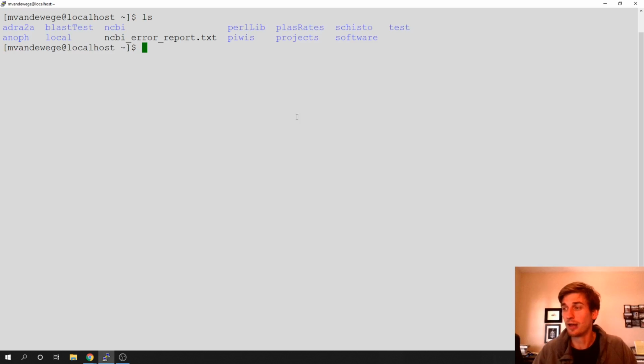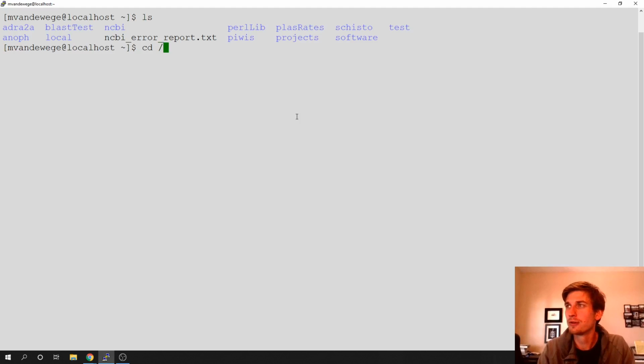It gets a lot fancier than that, and I'm going to post a couple of links about assemblers and De Bruijn graphs in the description. I encourage you all to look at it, although it's not entirely necessary to understand the nitty-gritty details behind it. It is a good idea to at least see these words and see what's happening. But it's probably more important to know how to assemble and the best tools to do so. We're not developers, so we don't necessarily need to know what's going on behind the scenes.